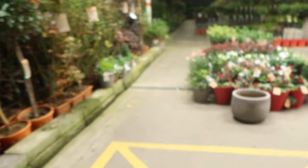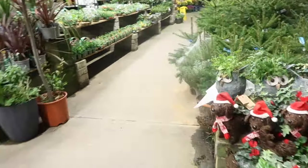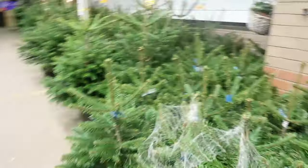I love coming to this. There are plants, outside plant stuff. I really don't need any plant. Oh my gosh, I said I don't need plants. Look at this. They are so... Oh, they've got Christmas trees as well.